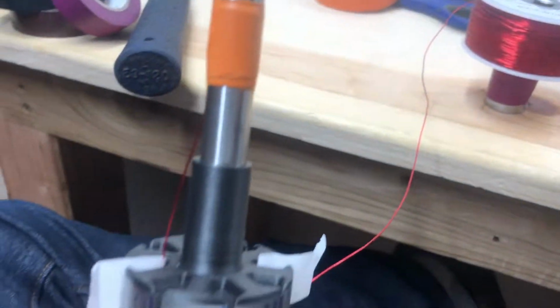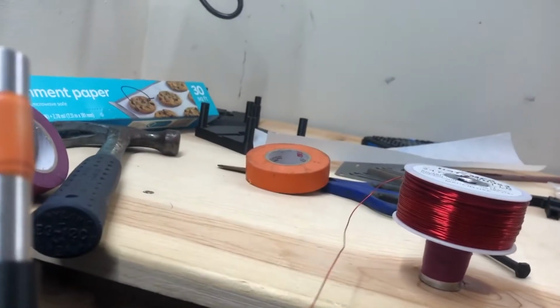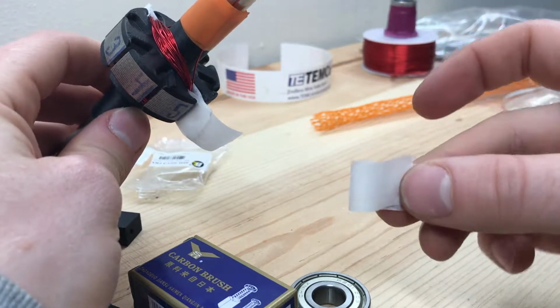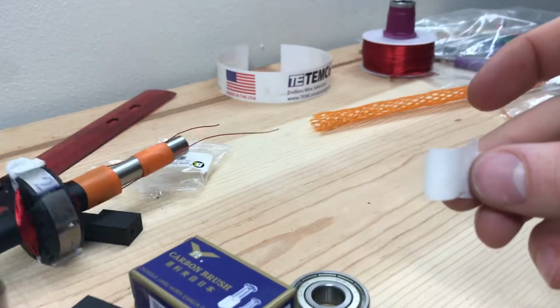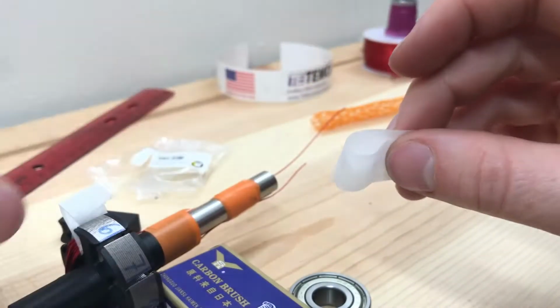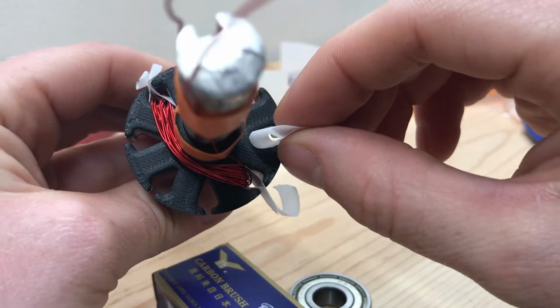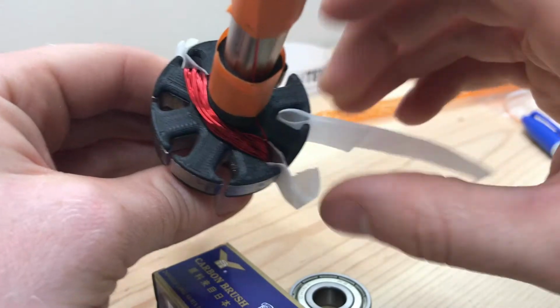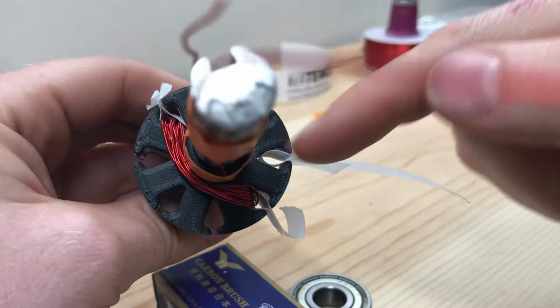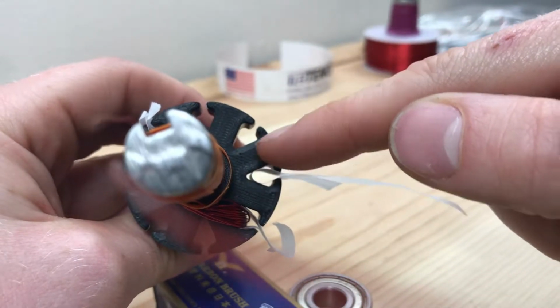Next, we are on to winding the armature with the copper magnet wire. So this is just parchment paper, like what you use to bake with. Literally just parchment paper. To slot them into the little teardrops, I found it easiest to pinch that end in there, and then ta-da, you got your slot. And it doesn't have to be perfect, because as you put the windings in, it'll take up that space, the gap in between the paper and the edge of the slot.